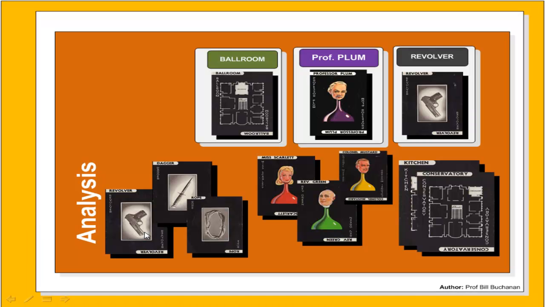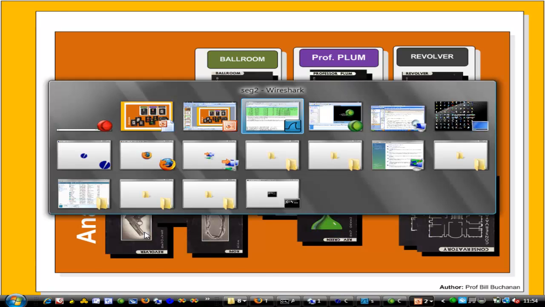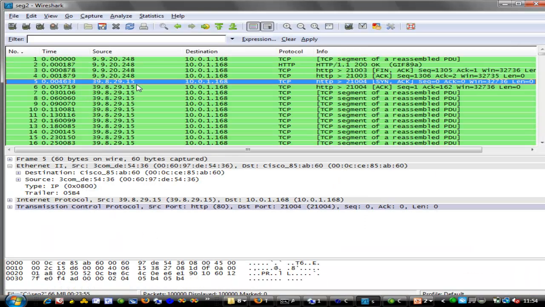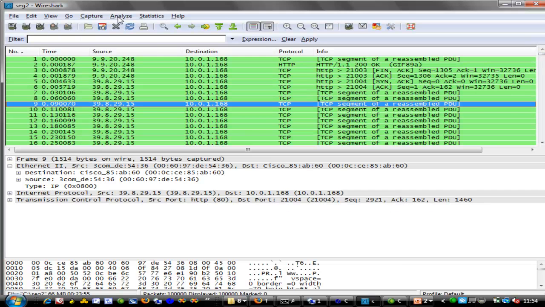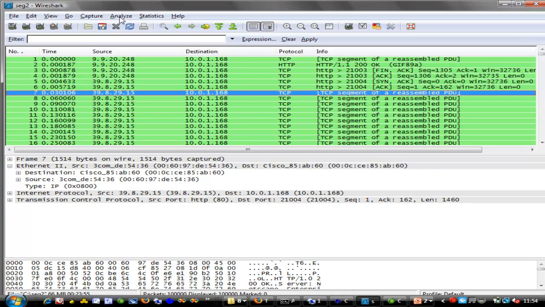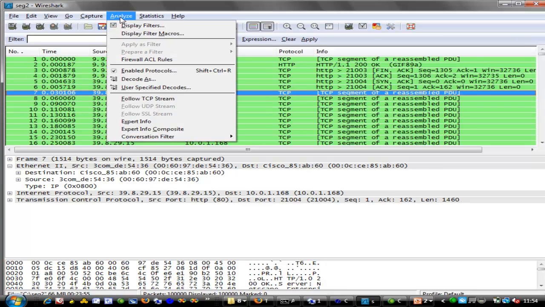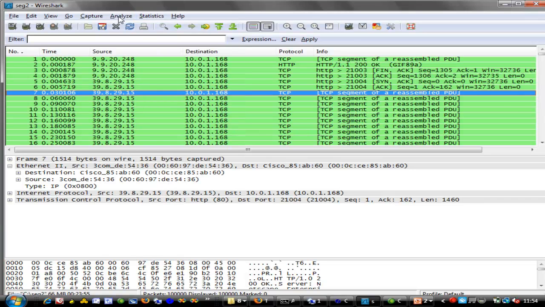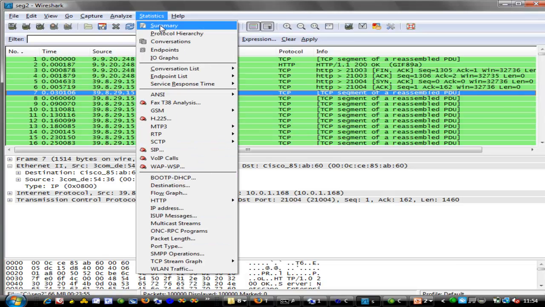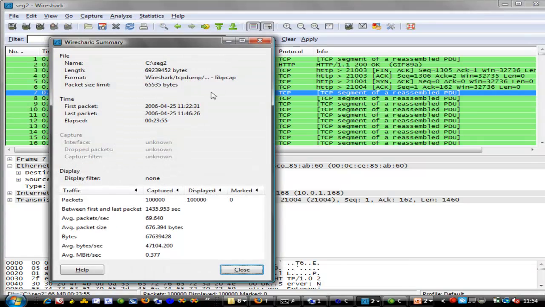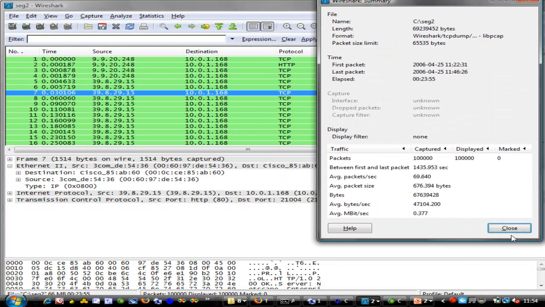Okay, so we'll have a look at an example of an analysis, some of the analysis tools. So we can see here that we have 100,000 data frames in here, and it's obviously difficult to find any traces of activity from the actual data frames themselves. Luckily we have some basic pointers. We can look at the basic summary of it to see how long the timeline is. So you can see in this case it's 1400 seconds.